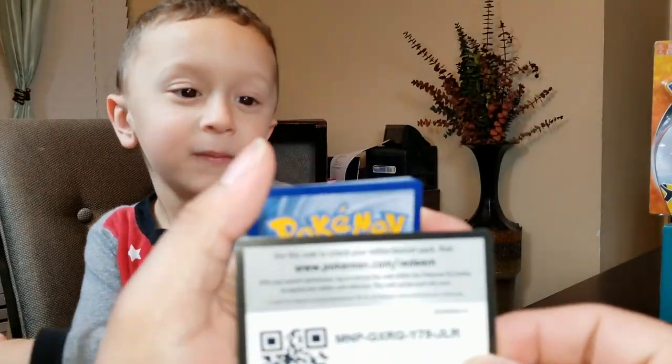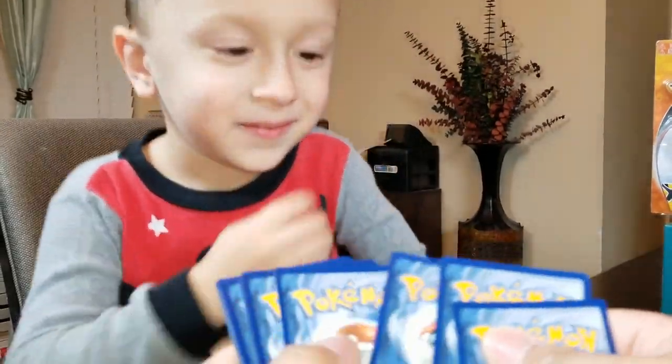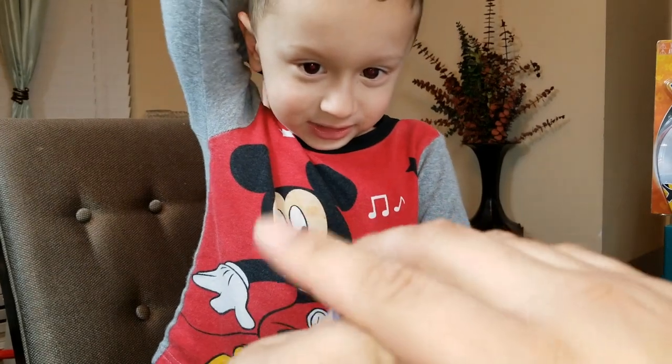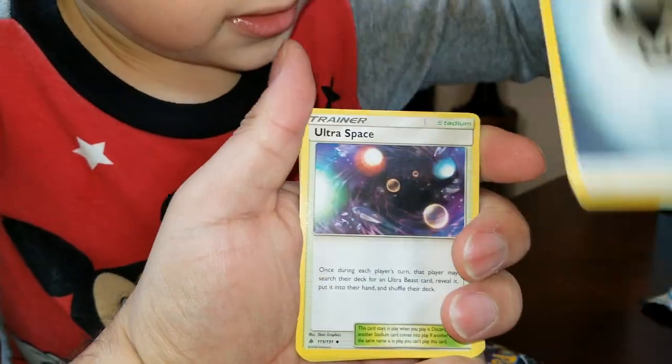All right. And we got 1, 2, 3, 4. Come on, guys. This box has got to give us something special. So all right. We got... You didn't see anything. We got a Steel Energy.